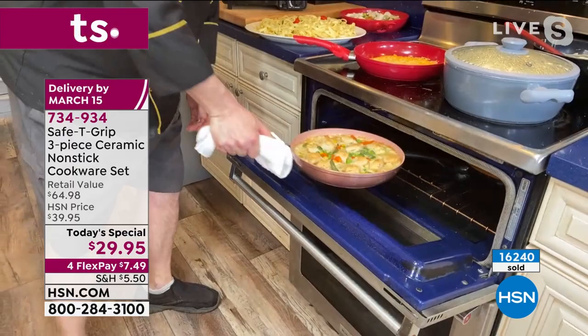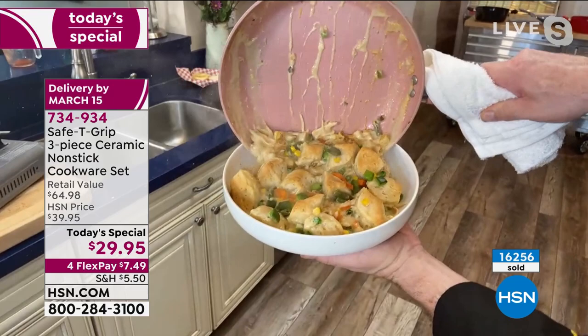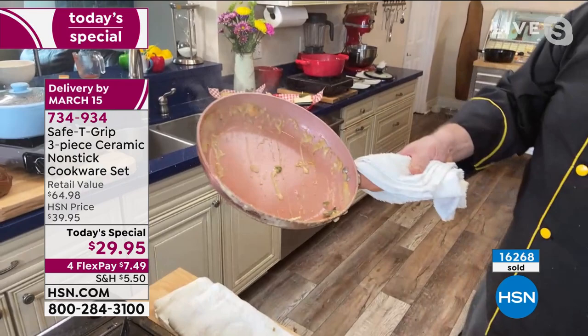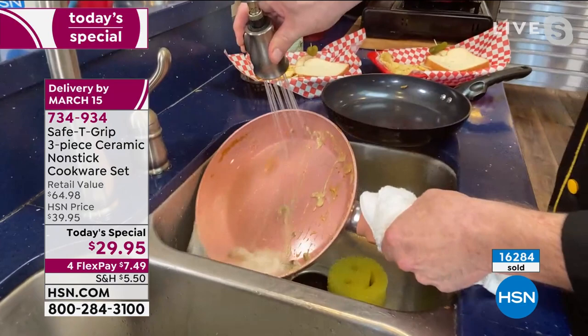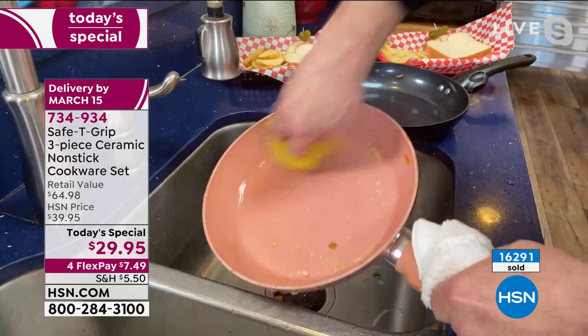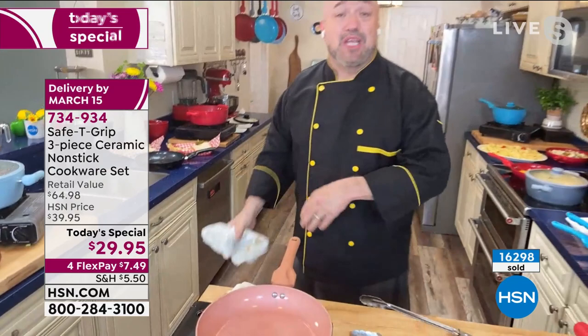The pan and lid are oven-safe to 350 degrees, so you can do all of those great oven dishes. I'm using that thumb grip to get it out in complete control — I don't have to worry about balancing it even when pouring it into a bowl piping hot. One of the cool things about being in our homes doing this is we can actually use it like we would at home. I actually have a sink, so instead of telling you how easy this is to clean, let me show you. One, two, three — and that really is it. That pan just fed eight people and you just cleaned it in seconds.